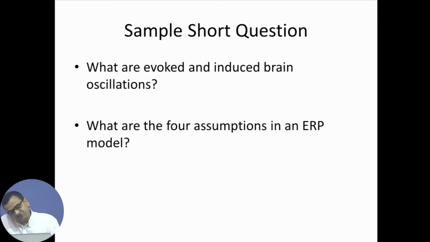Okay, so the first one, what are the evoked and induced brain oscillations? We talked a lot about that. So what would be the answer? Anyone? Yes and no. I would give you benefit of doubt, but that's not the exact definition. Anyone? That's where it comes. Evoked oscillations have a strict phase relationship with an event. Induced, they do not. If you say that, just one sentence, you get 10 marks.